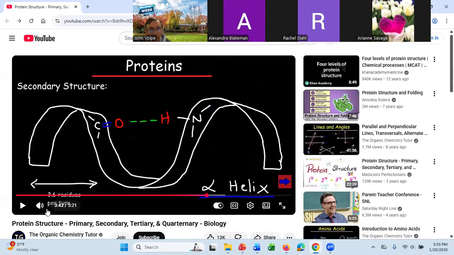There we go. It said that the hydrogen bonds stabilize the structure of the secondary structure. There are other bonds as well as repulsions that help stabilize the secondary structure. In this video, they are only talking about the major bond, which is the hydrogen bond, but there are other forces of attraction and forces of repulsion that make the secondary structure. And I'll talk a little bit about those. Anyone got any questions about this video?